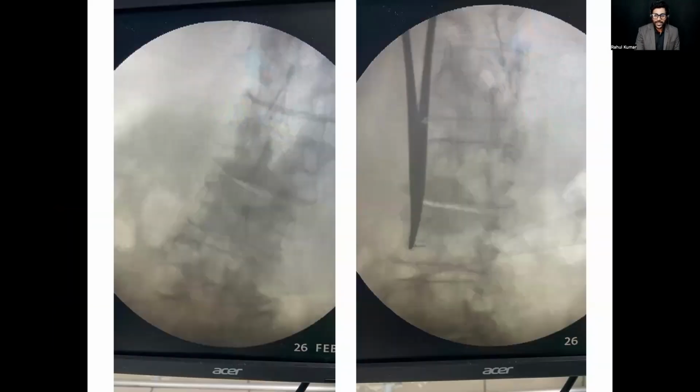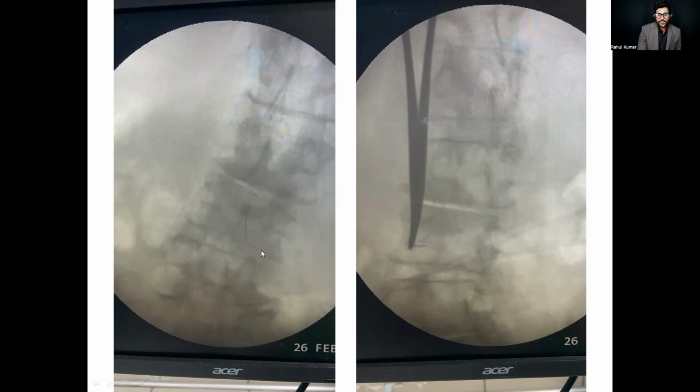This is how it looks like. The first one on the left side is a real fluoroscopic image of the patient lying in prone position, and we took a shot. This is the L4, L5. Now I'll show you the landmarks here. This is the pedicle. Now it has become 2D. Basically, it's projecting towards the camera, but it's sort of flattened out, and all you can see is the boundary of it. So you see this is the pedicle, this is also a pedicle, and this is your spinous process. The first step is getting these two at equal distance. This is called a true AP. True AP view is the first step.